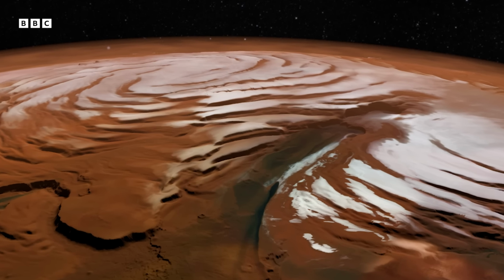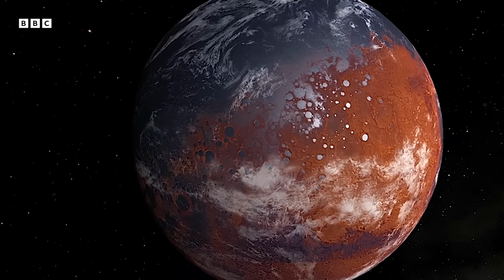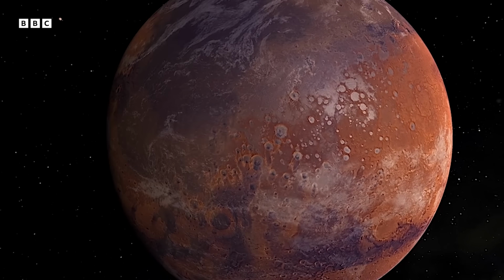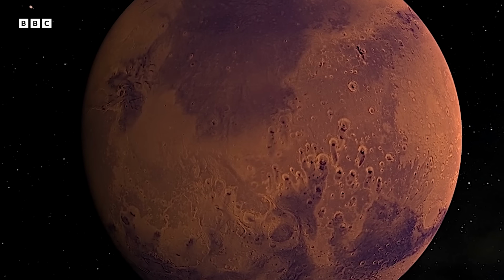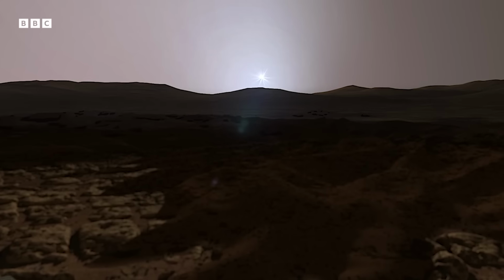We see signs from space that are immediately recognizable as great big channels, enormous floodplains, the largest in the solar system, that would have excoriated their way across plains as large as the continent of North America. We see chemical signatures, we see minerals that have water locked in their structures that could have only formed when that water was freely available. And we also see both of these coming together in the form of certain features that we know from studying them on Earth only form where there's bodies of water.